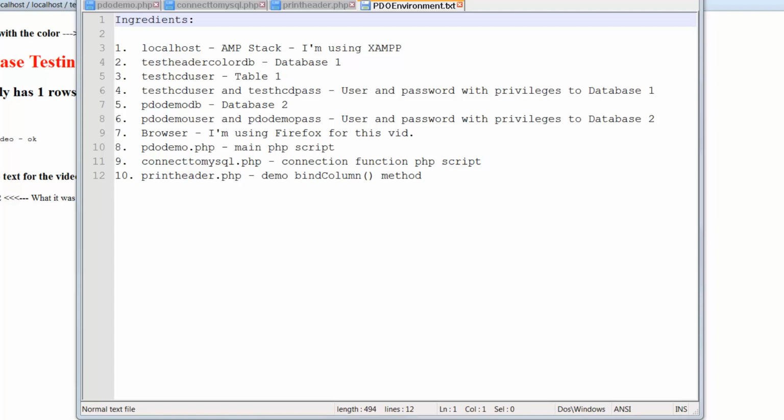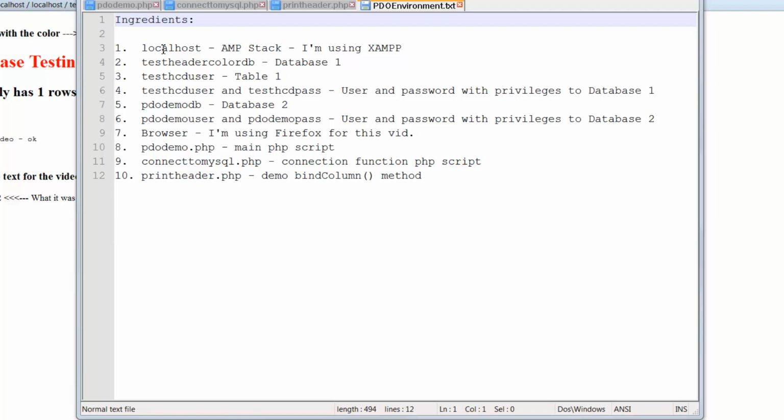So first of all, to get us rolling, and we'll see how this all looks. You see I have 10 ingredients here. Here's the pieces that we need for this demo. The PHP files I'll have out on davecoast.com after I get this video up. But let's go ahead and take a look at it here.